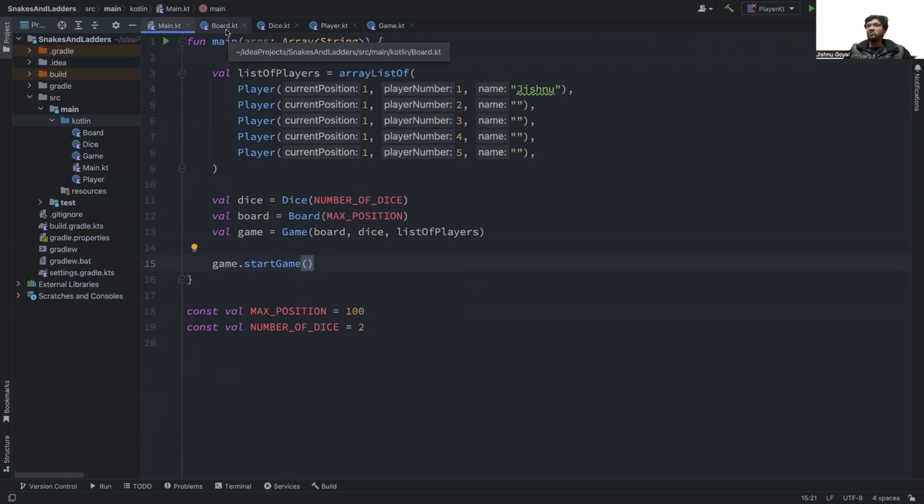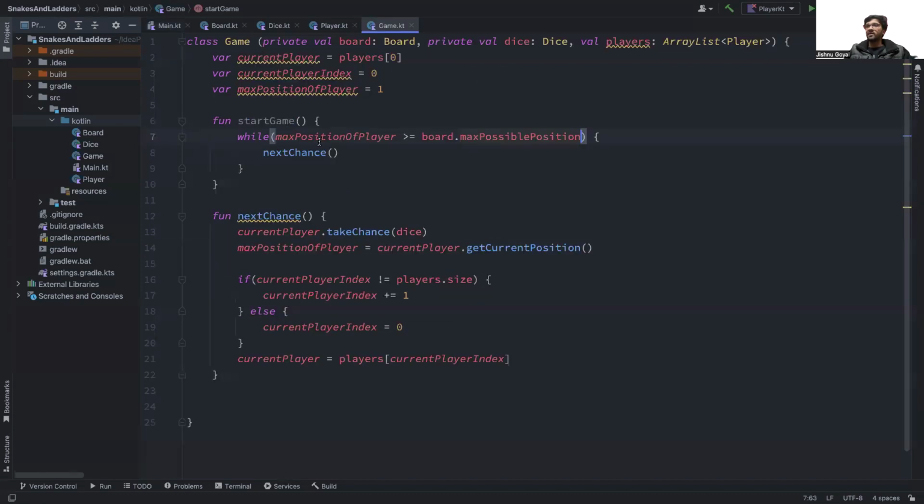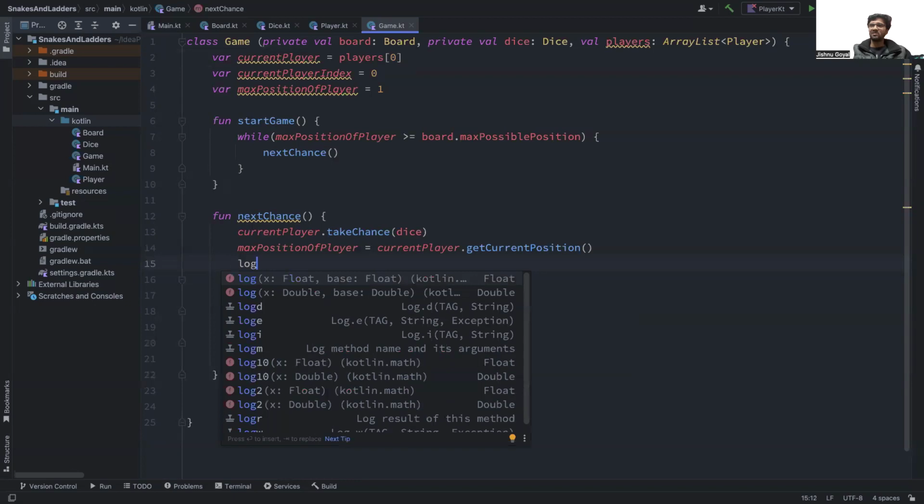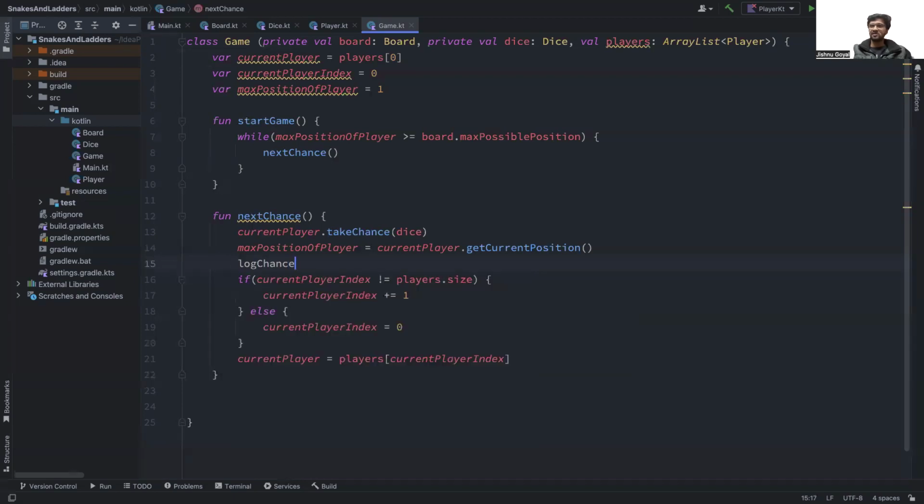Also, for you to visually see the progress of your game, in the next chance I'm going to create a function, log chance info. What I'm going to do is just log out what's happening.